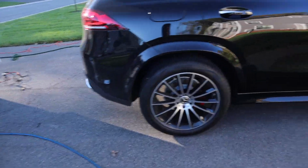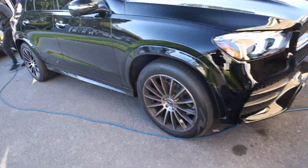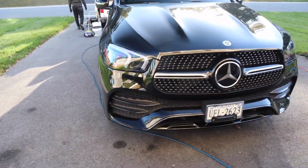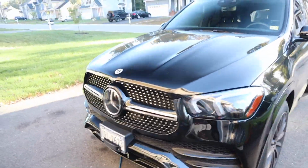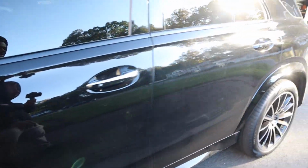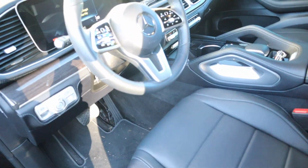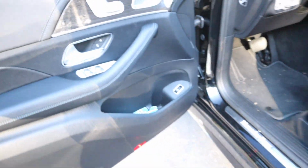So this car, you guys have seen this car plenty of times now, but you guys can see it's a Mercedes SUV. It's really not that bad. I mean, we come here every like 2 weeks, and the client is 2022, so he likes to keep it clean and make sure that it gets hand washed. So you guys see the inside. I believe it's mostly him that drives this vehicle, so his side would be the dirtiest. And then we have the not the passenger, but the rear back here. Nothing much going on.